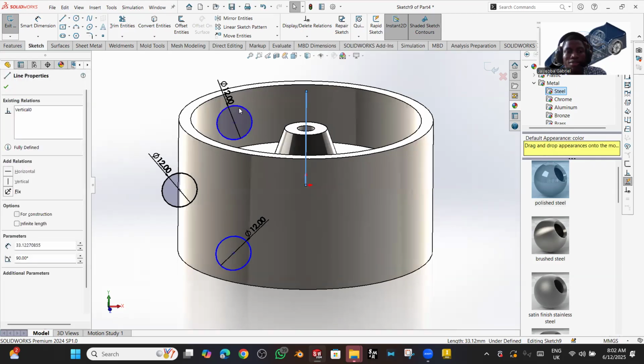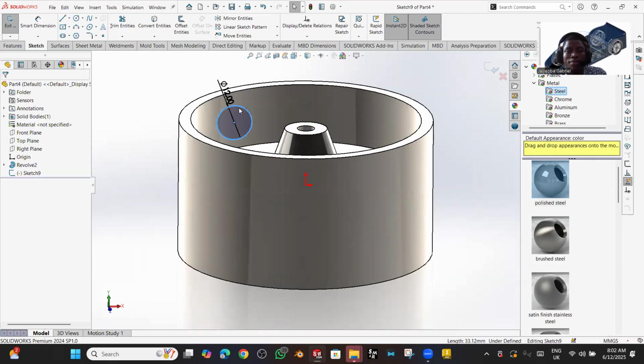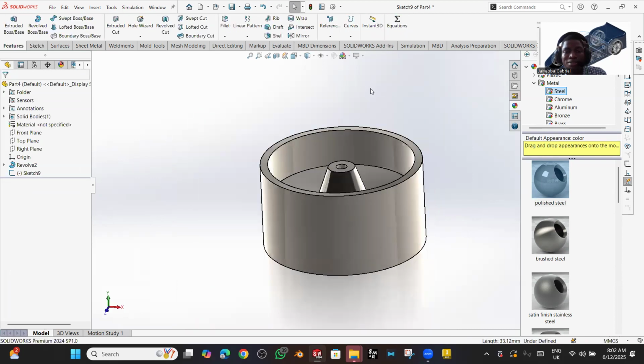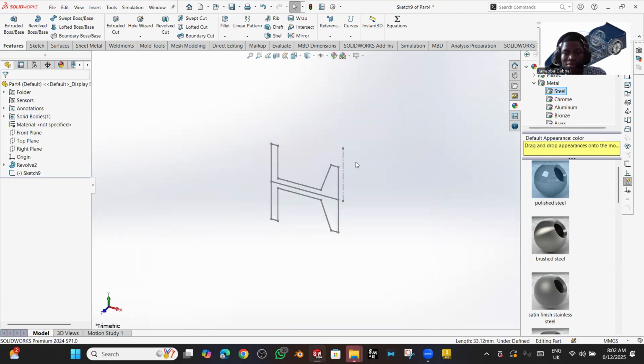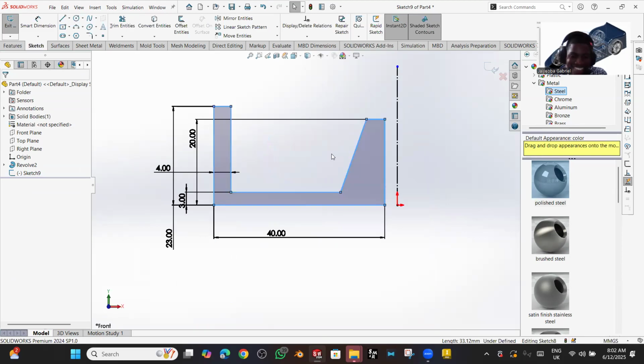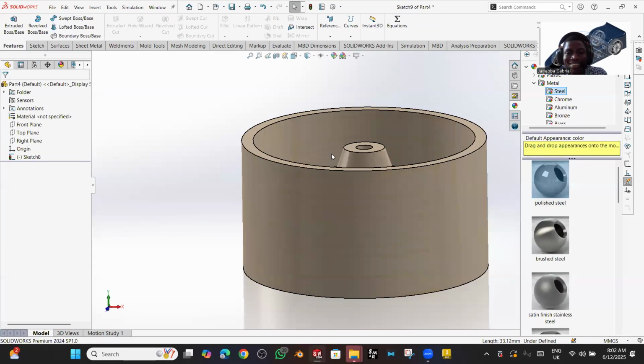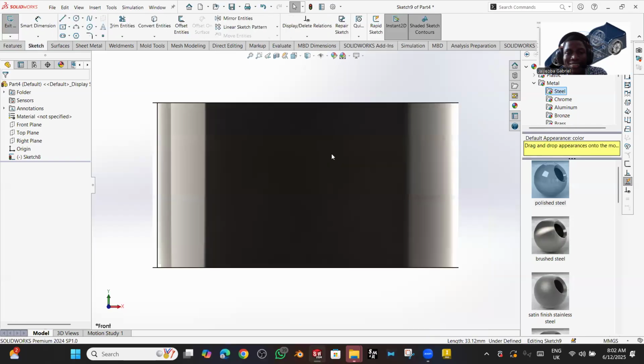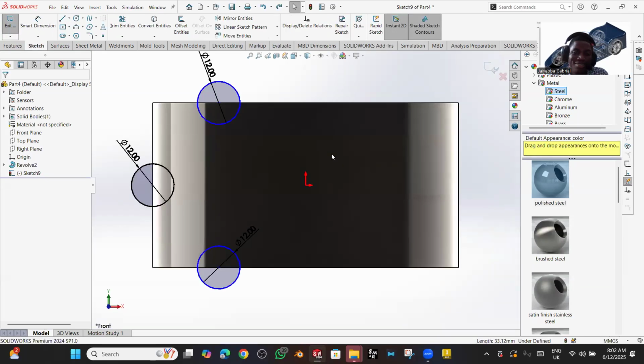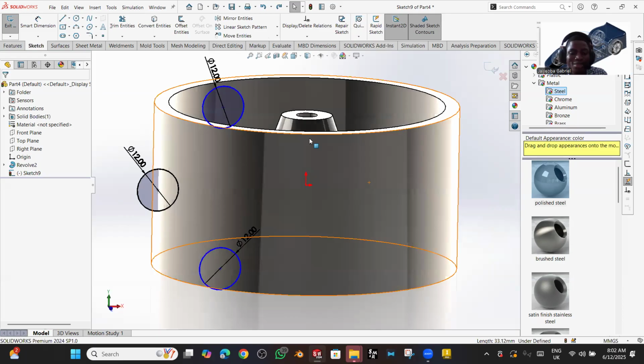Let me not do the shades. So I want to add a rib to this. I pressed Ctrl Z too much.